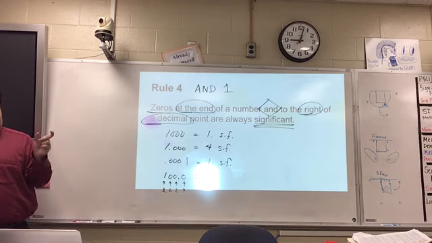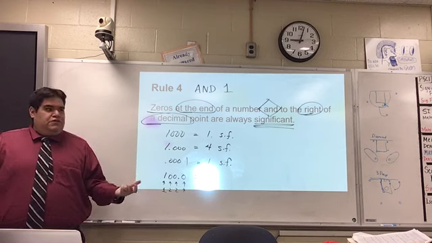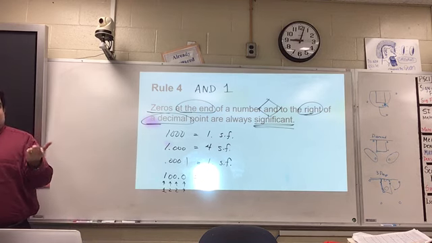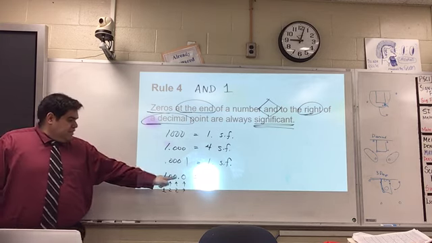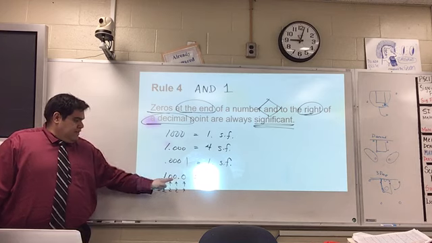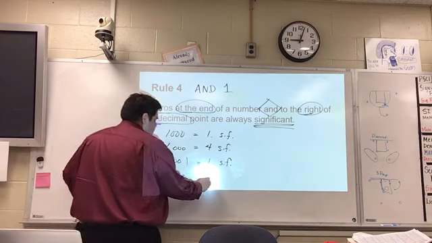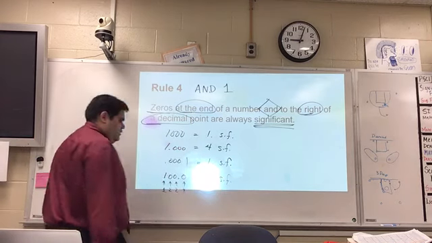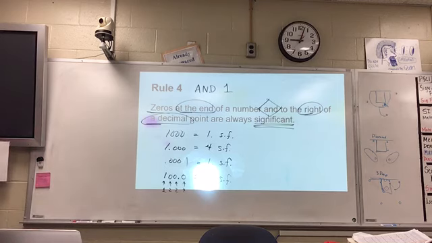But once that number is significant, basically rule 2 should say this: zeros between significant numbers count. Do you follow that? I know the rule says zeros between non-zeros because that's what the rule says, but I'm letting you know the rule should say zeros between significance count. And because that 0 is significant, then the sandwich rule does apply here, and therefore this does have 4 significant figures. Okay?